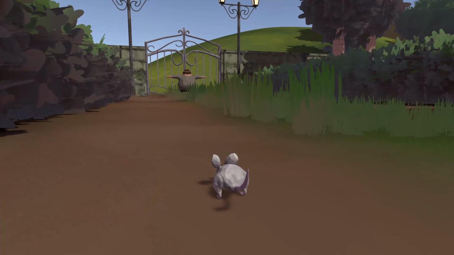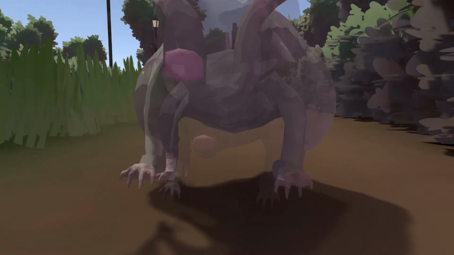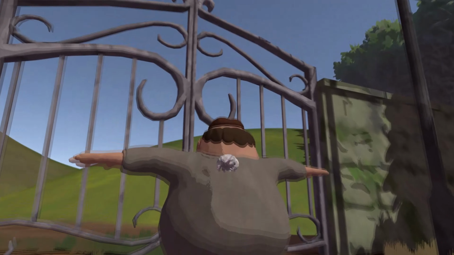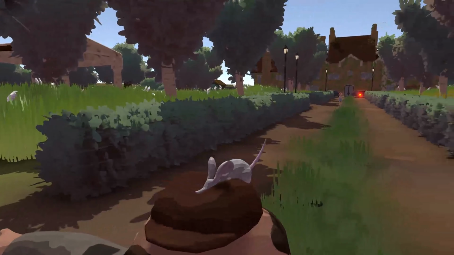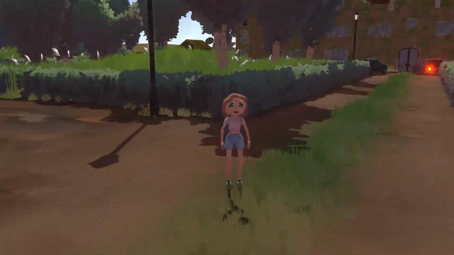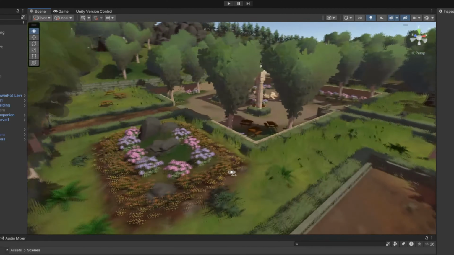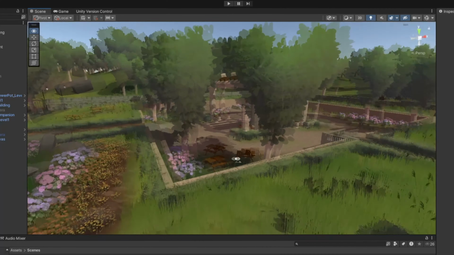Another thing that you learn as you develop games is that there's just an infinite amount of problems that can occur, and you just have to learn to get past them somehow, even though sometimes you have no idea what the problem is, how it occurred, and how you're going to deal with it. Recently, we redid our environmental art in the first level, and it is really starting to look incredible.